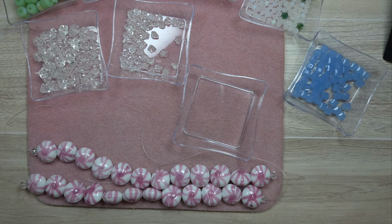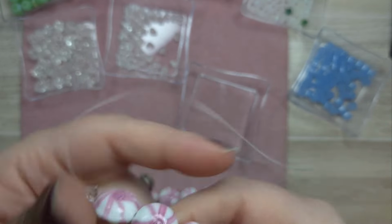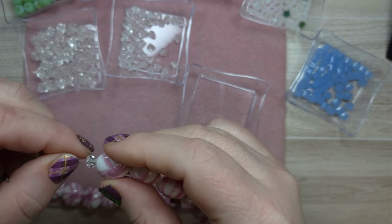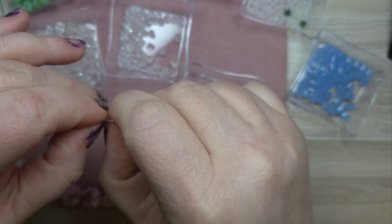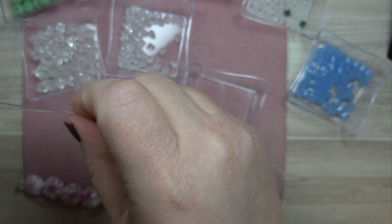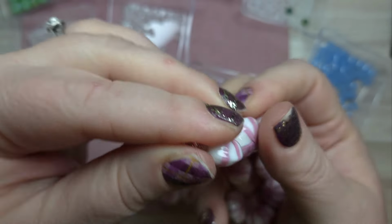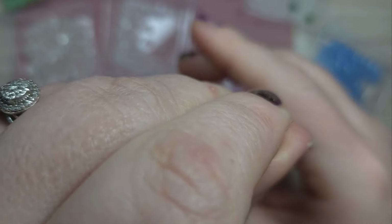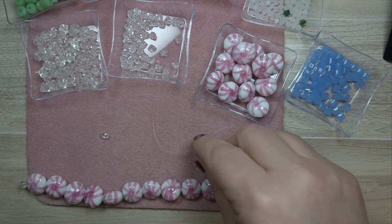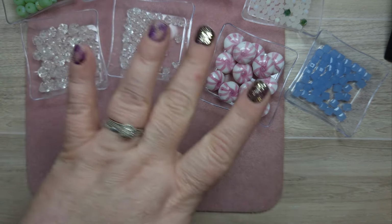I promise. So, wow, that's a long strand, like, Rapunzel, Rapunzel, let down your hair. What is happening there? I got these on Amazon. It was like 36 for like 16 bucks. I guess that's a good price. I don't know. I was desperate, my friends. I didn't necessarily need this many, but it is what it is. But you do get these little juicy rondelles there. Those are bonus beads, and I can use these for other things, maybe a different craft. I think I'm probably only going to need one strand, but I have two more just in case.